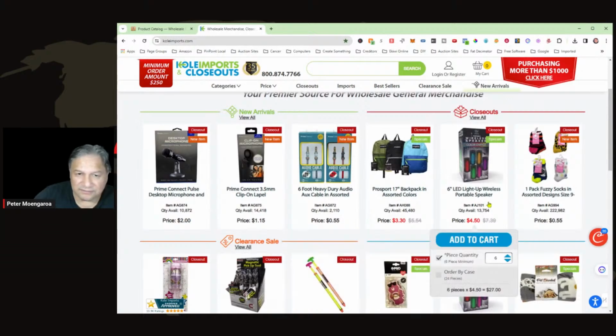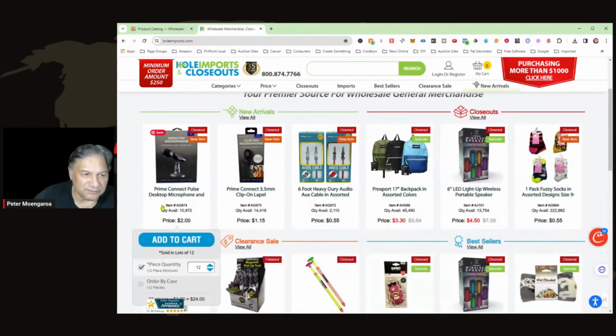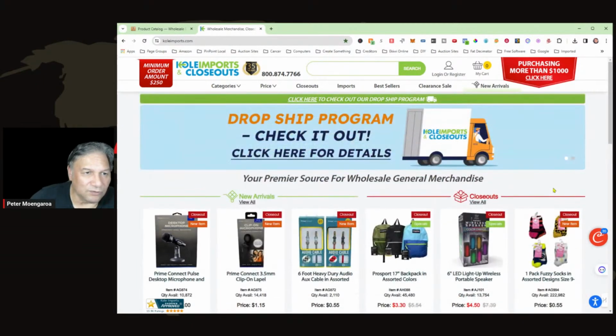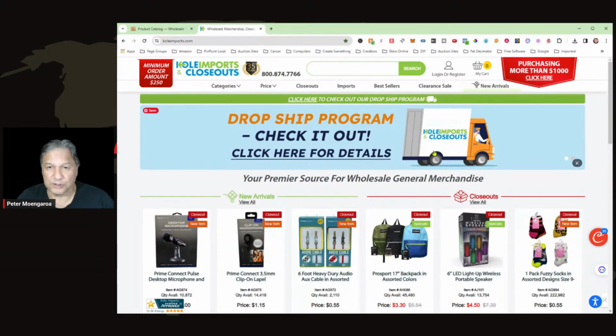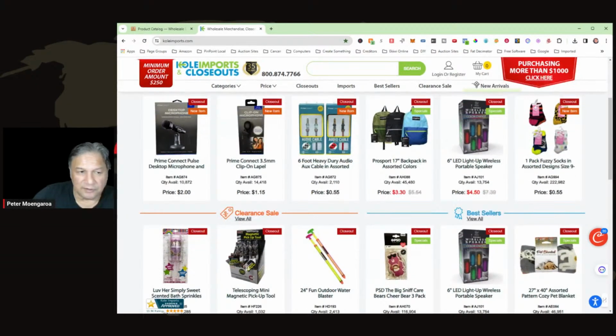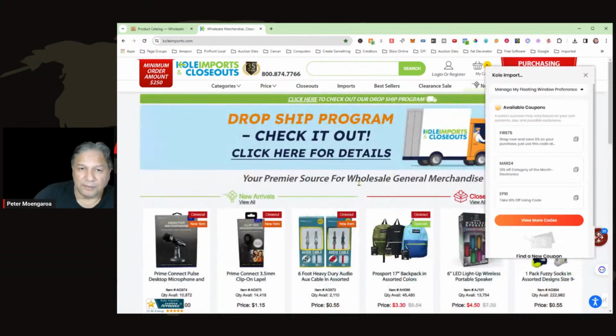Obviously, some knickknacks in there. You've also got backpacks, microphones, and so on. So that's what Coal is all about. They do closeouts. This is actually based in the States, by the way. They're a US business, and it started out as a family-owned business. These are delivered from their own warehouse, so you don't have to order it and then wait for it to come from China. It's already there in the United States. That's another benefit as well.